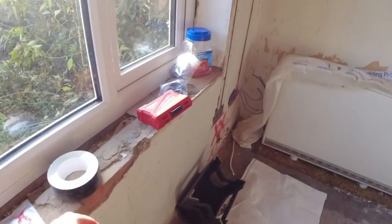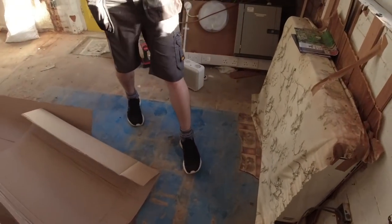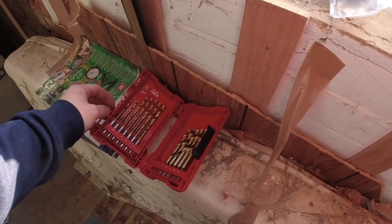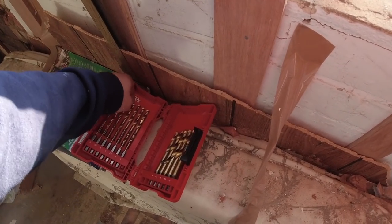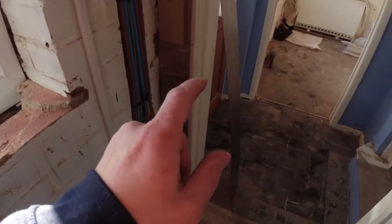So what we're going to do now is, got this little kit, look, Milwaukee, HSS spit. These actually go in the impact, James. If you get the impact gun, we'll put one of these in and we're going to drill 6 holes in that metal plate now.